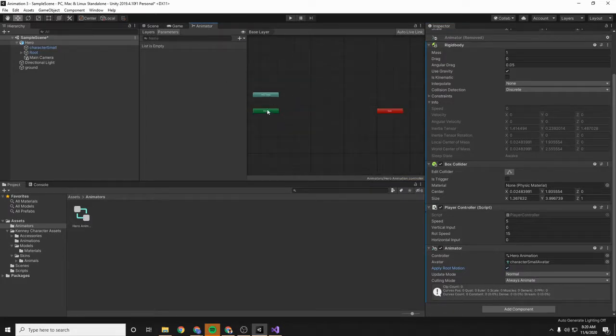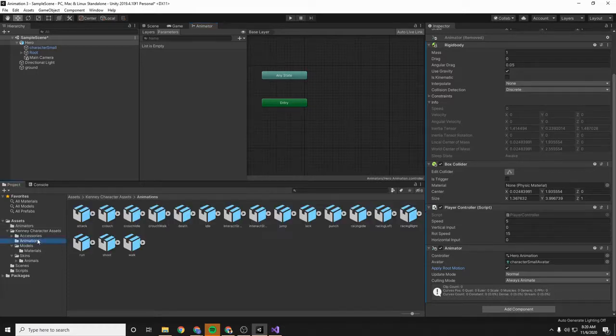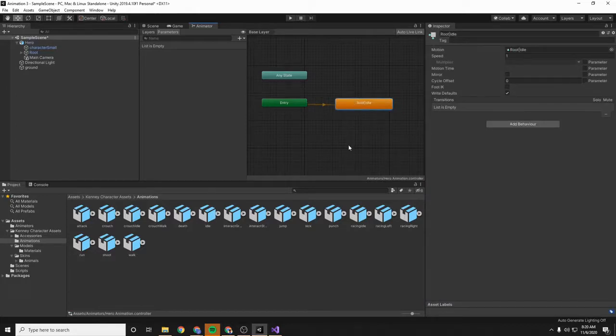So I've got the any state, the entry, and then the exit. So let's go ahead and go into our animations. And I'm going to start off with just the simple idle animation. I just drag it in, and now it says root idle.